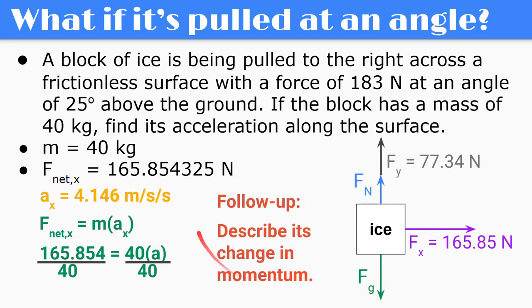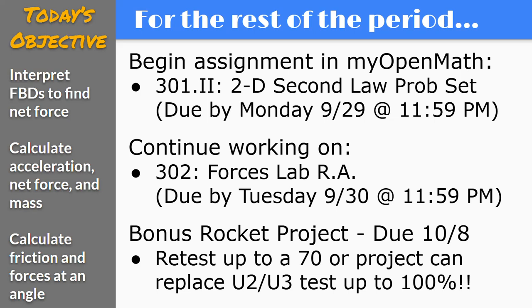Actually, I do have a follow-up question. What would the change in momentum be? First of all, would this ice block have a change in momentum? Let's start there. If it's accelerating at 4.146 meters per second squared, yeah, because that means its velocity is changing. If your velocity changes, you have a change in momentum. Because it's changing positively, it's getting faster, it's being pulled to the right, we would say that it has a positive change in momentum. We could even calculate it. I'm not going to do that right now, but that is something we could add on to one of these problems.